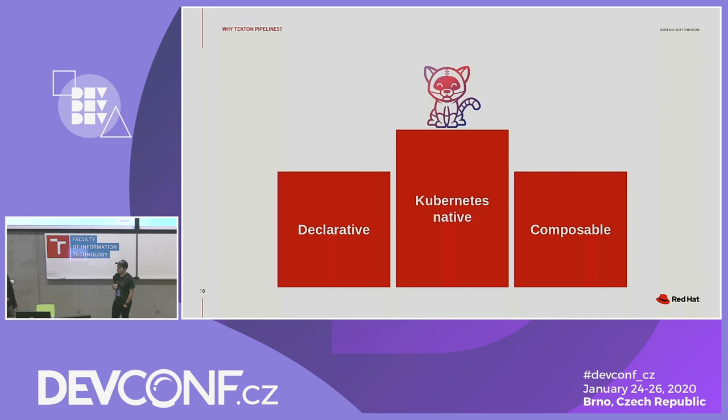As Shomal has already mentioned, the intent of Knative was to take your source code and run it in a serverless application deployment. That was the intent. And one of the things that could stand out compared with other CI/CD systems is that it wanted to be Kubernetes native as well as declarative.